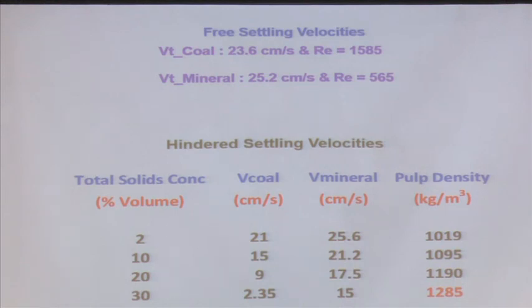But if I want to use free settling, we always have a notion in our mineral processing engineer's mind that the lesser the concentration, the better the separation. Not always, not always. And this is the classic example, and this is just calculation. So, I have to do these calculations before selecting the right kind of concentration. This is a classic example where you can use this knowledge in designing.